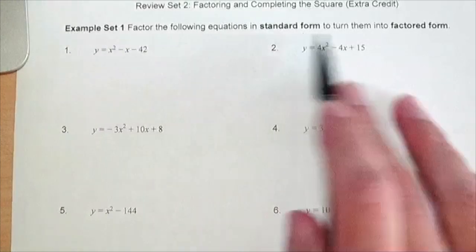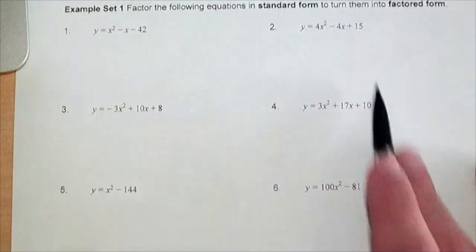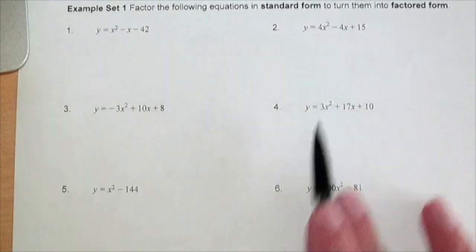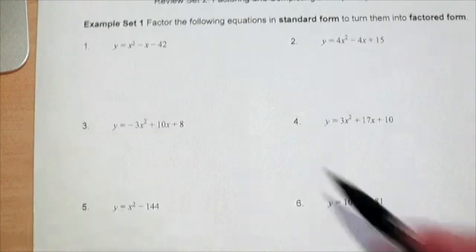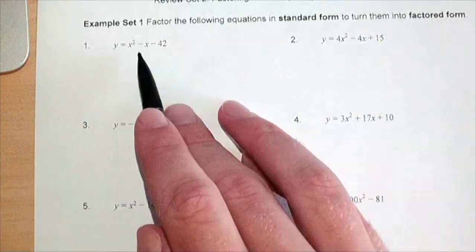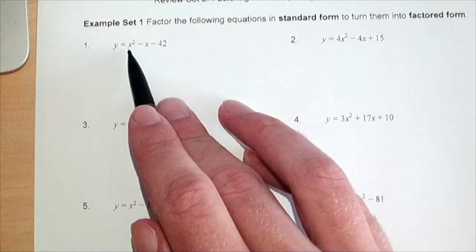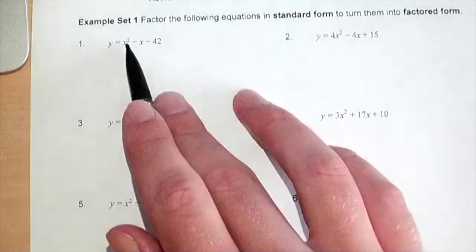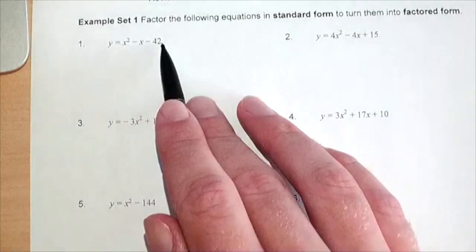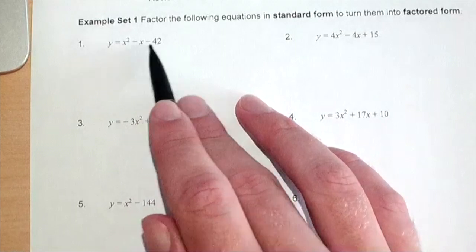So first, we want to turn these equations into factored form. For the first 6 questions, we're in standard form or special form, and we want to turn it into 2 factors. We know that the easiest way to do this is if there's no leading number. That's the first thing you look for in a quadratic. So this is a leading number, this is a leading number, etc. Without a leading number, it's really easy. You find 2 numbers that multiply to this, that add to this.